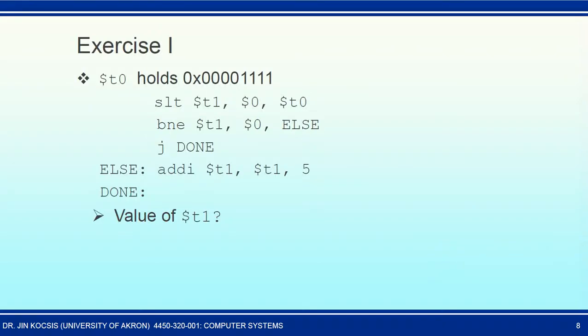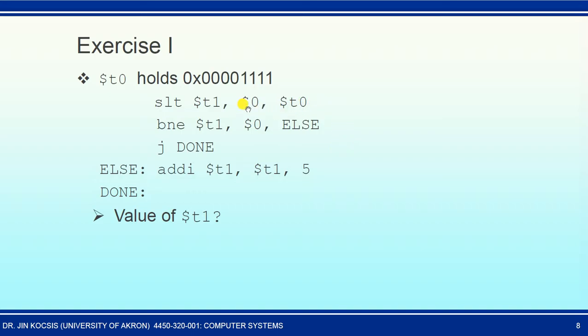So we finish almost all the material in section 2.7. At the end, we're using an example to do a small practice, to make sure you understand everything properly, okay? So this example is as following. I know T0 holds this value. From the representation of this value, you will know that it's a hexadecimal. And then you will implement this sequence of instructions and try to calculate what the value of T1 is. So I want to pause here, try to solve this problem by yourself, and then continue with this video.